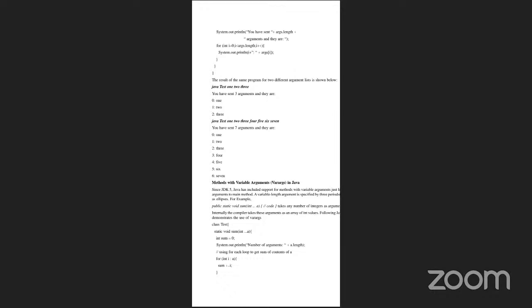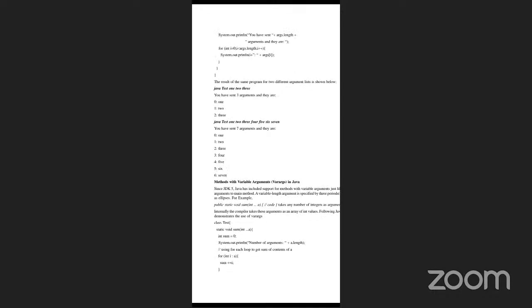Whatever you are giving, that argv will be considering, right? So here I took arguments as 3. So I am passing the 0th argument as 1, 2, and 3. Then I'm testing again with another input, like 7 arguments. I'm just giving 7 arguments, and it will print for me. That's it. Okay. This is about command line arguments.